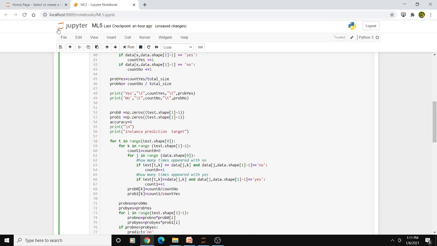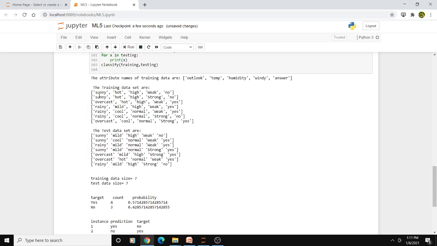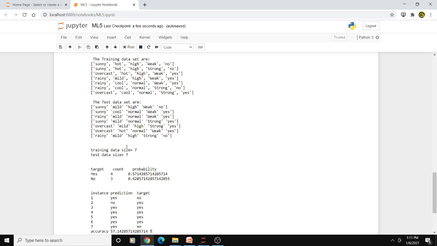Now I will run this program and we will see the output. I have taken the split ratio as 0.5. Totally there are 14 instances, so now there are 7 training and 7 test instances. The training data size is 7 and the test data size is 7.